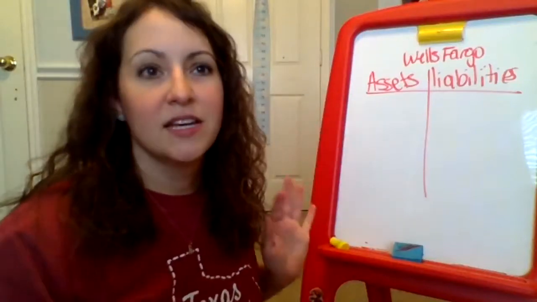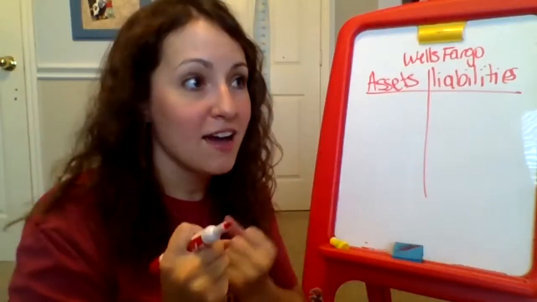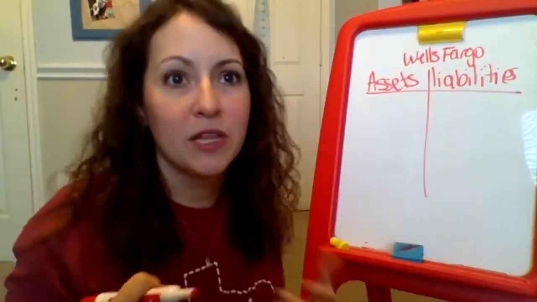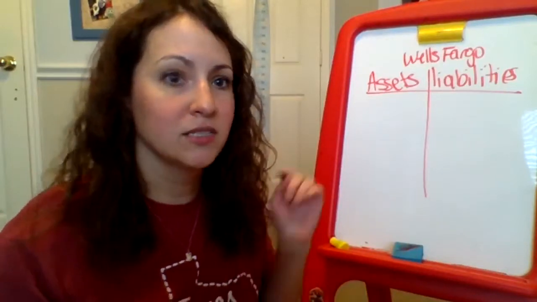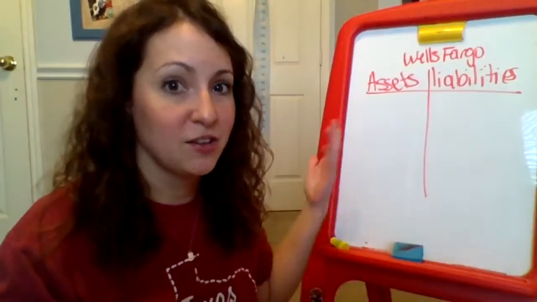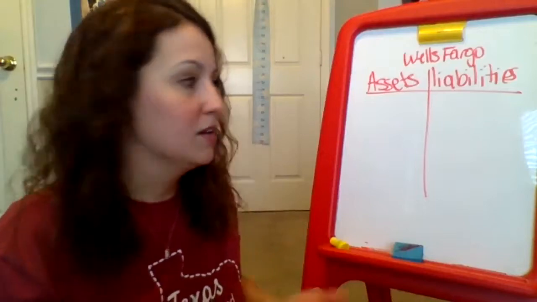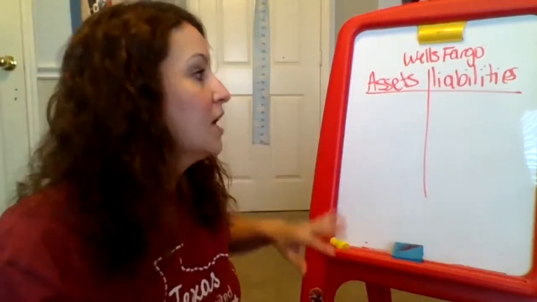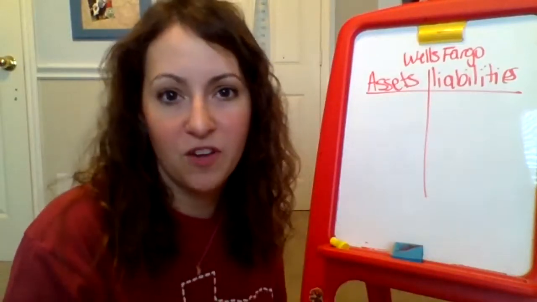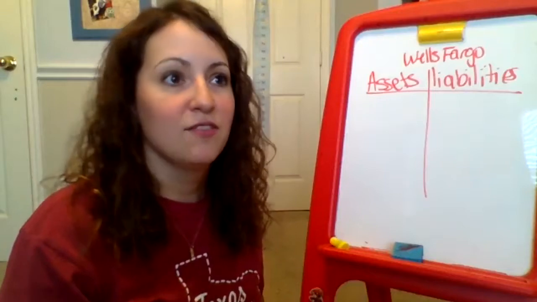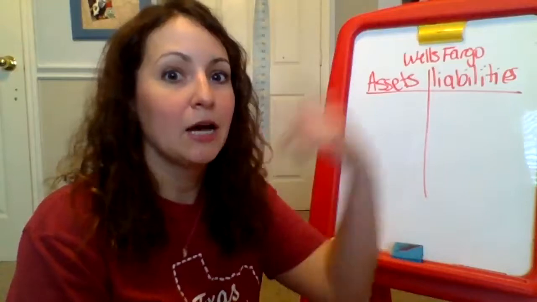Our assets are any money that Wells Fargo owns. This is money that they have access to, any property that they could easily sell and turn into cash. If they have a bond from the Federal Reserve, it's an asset for them, because a bond is going to be an asset for anybody that buys a bond from the Fed. And so bonds are going to be over here. Liabilities is any money that this bank owes. If they take out a loan from the Fed, it's going to be a liability. If anyone deposits money into this bank, the bank now owes that person.